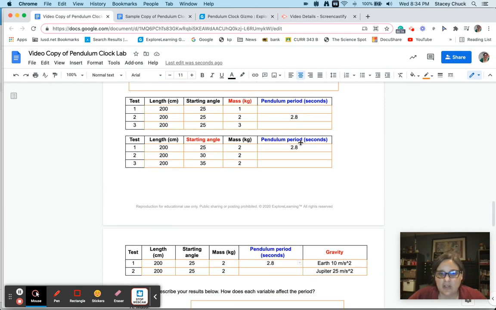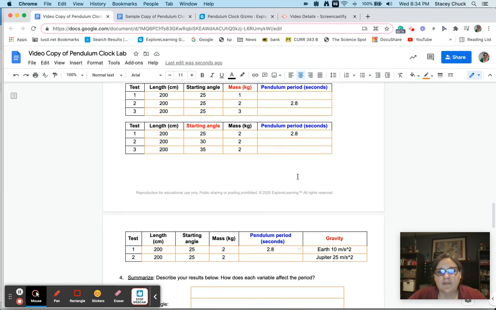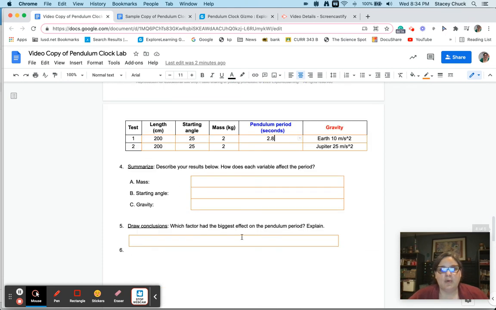If the period changes visibly with a pattern, so let's say as the angle increases, the period decreases, and it's substantial enough to where it's obvious. If you're not sure, like it's too close, do another angle that's a little bit further down and see if you do see a difference. But if it's really close, then you would go with no effect. But if it's consistently getting smaller or bigger, then I would do a few more trials to confirm that. But that's all you're reporting here, is there an effect or what is that effect?